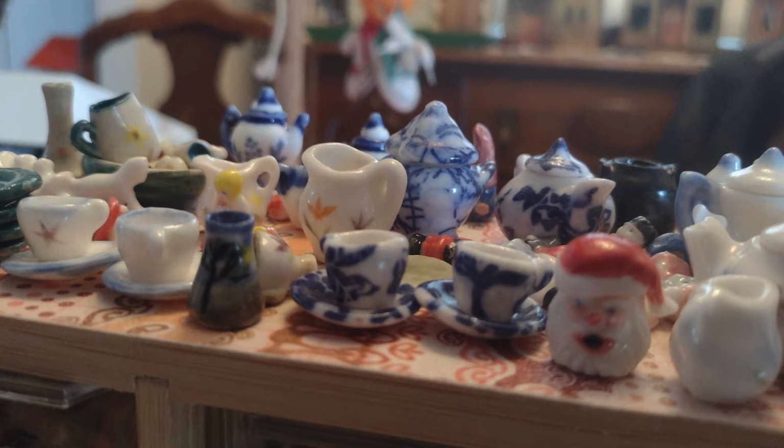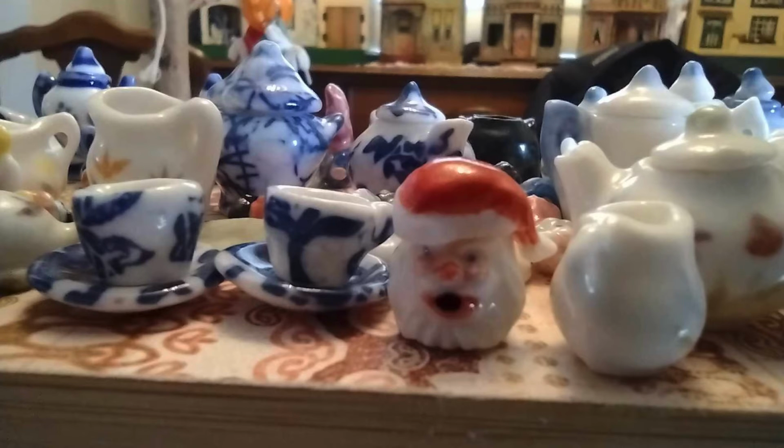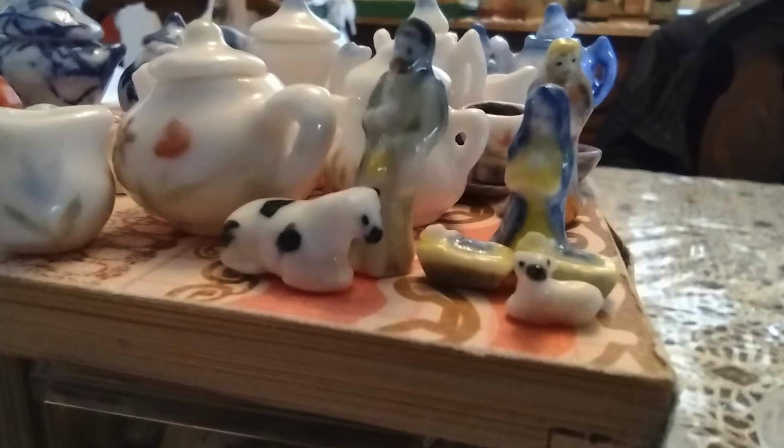I'm super pleased with that little Santa jar. So the hat comes off, and it's actually a jar inside. It's so cute. And then that little denim tea service that kind of looks like denim on the far right. Here's a better close-up of the little Santa jar with the removable hat. I think he turned out pretty sweet, and he's really tiny. And here's a better close-up of the nativity scene. That little lamb and the baby Jesus are so little.